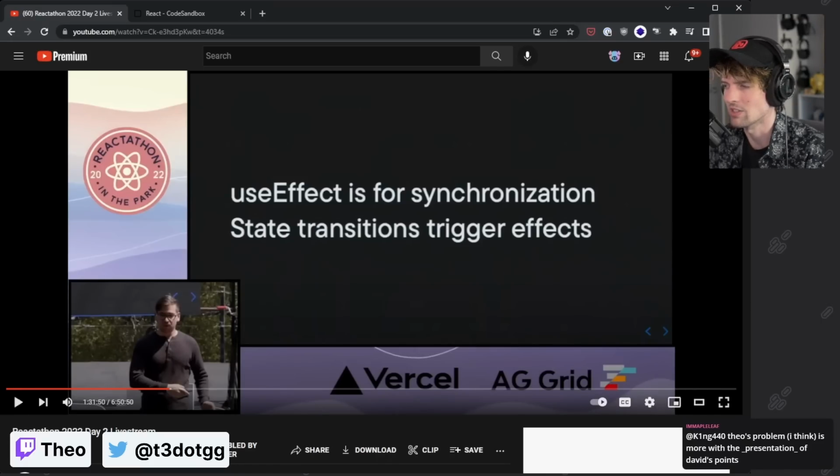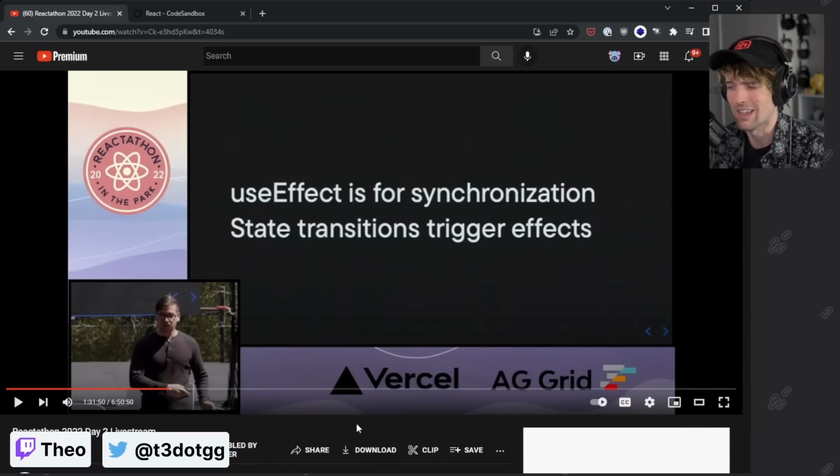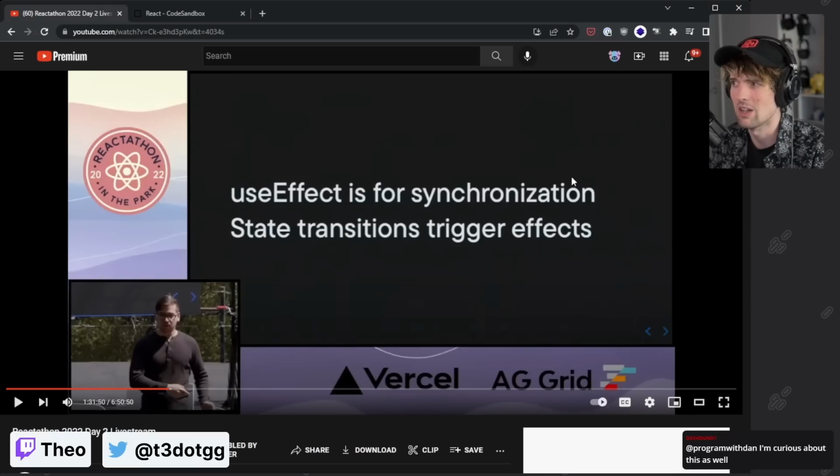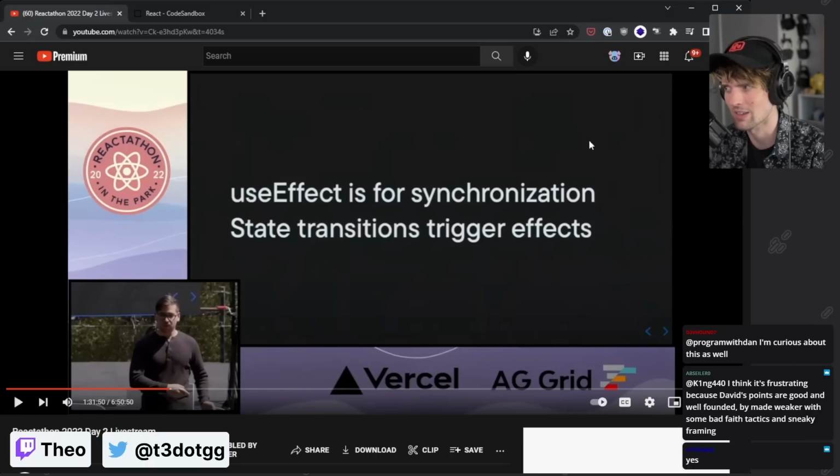Yeah, it's the presentation that I'm frustrated with. Thank you, Maple, for drawing the distinction there. There's a lot of points David makes here that I strongly agree with. The problem is he is presenting it in a way that feels as though he is hiding the complexity of the topics he's touching upon to strengthen his point, rather than acknowledging the complexities inherent to some of the solutions he's recommending, as well as the alternatives that he's glancing over.